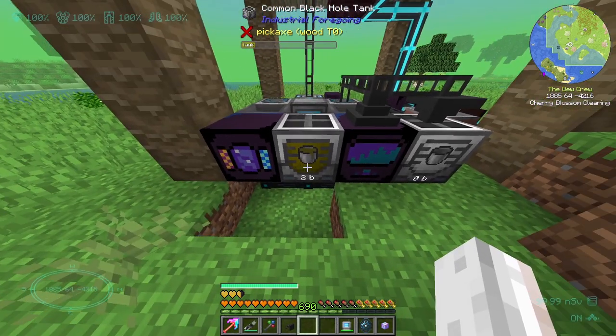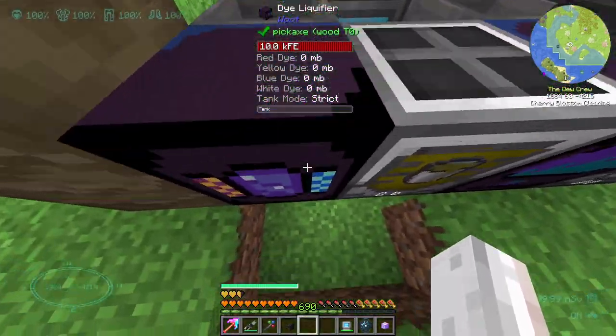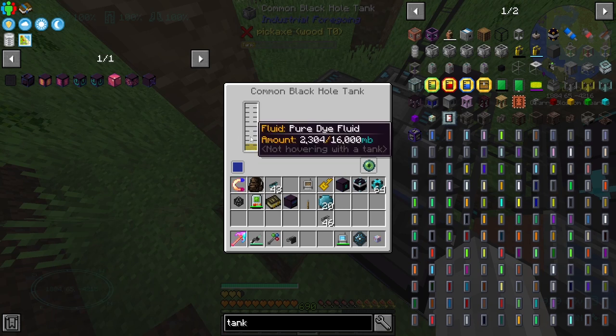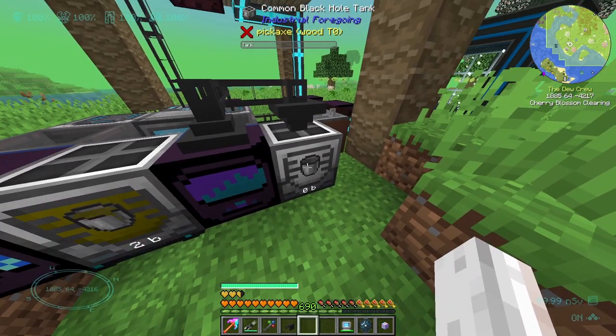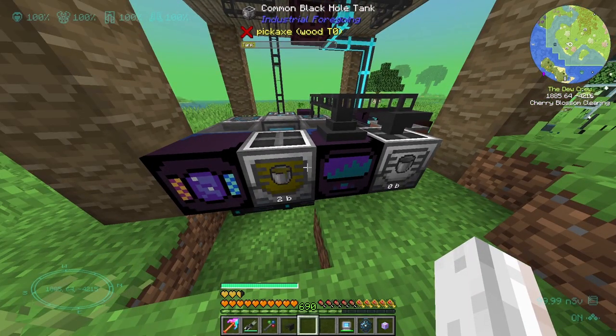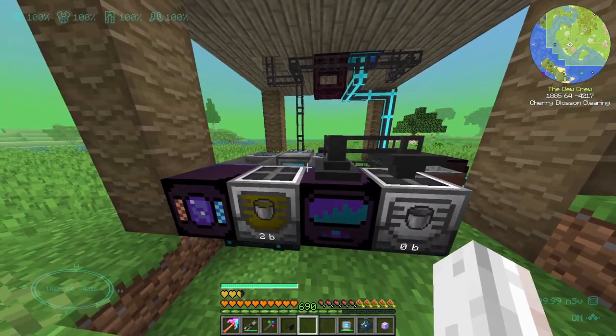All right, so I've gone ahead and placed this guy next to it to grab the fluids out, and it automatically did it. It automatically sucked out the fluids. I'm not sure why or how, but it did. Now, I could just have this one be there, and they sort of go into one another, but I don't know how that works in terms of this system. I'm not entirely sure how it all works.